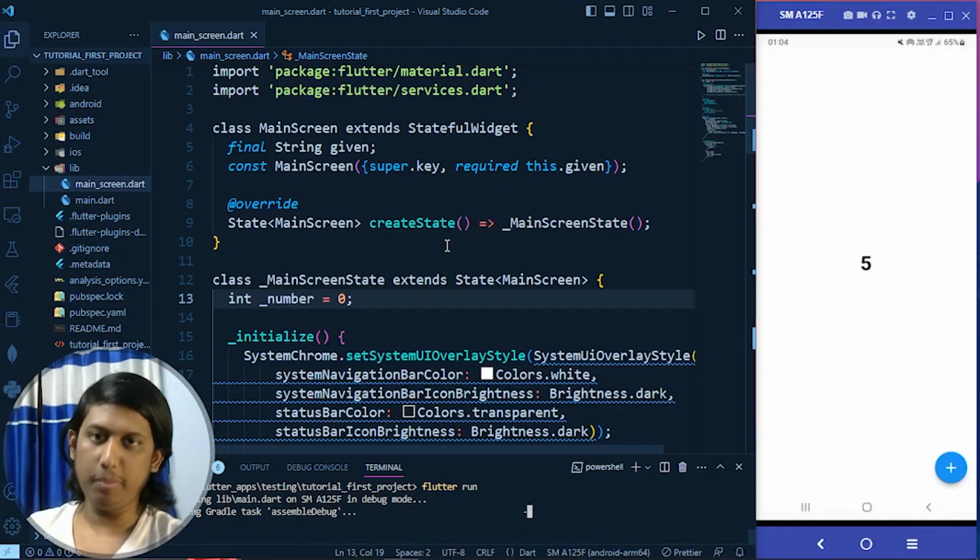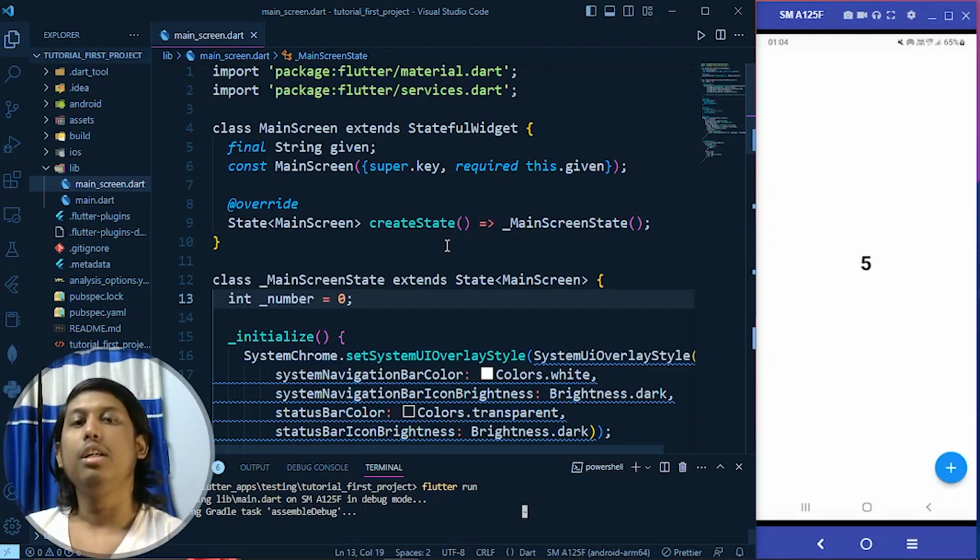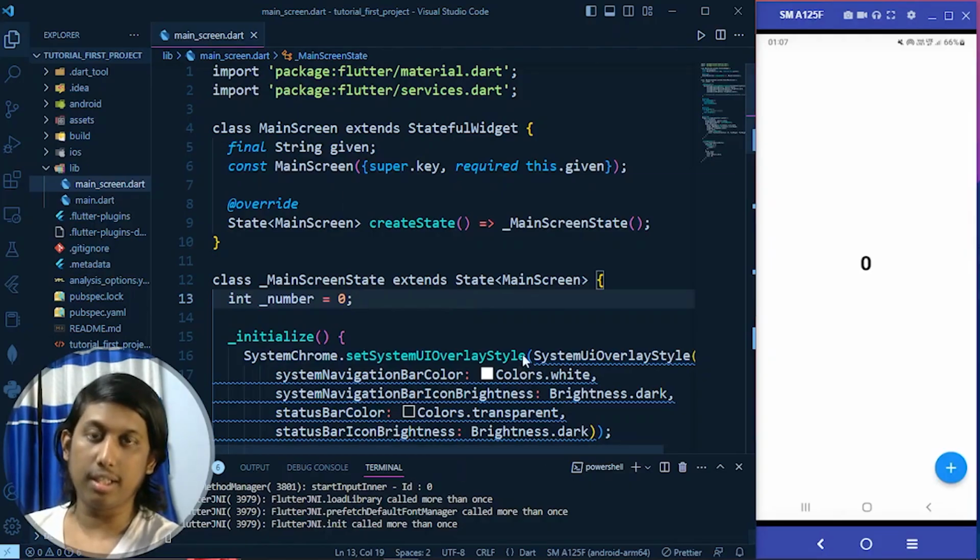As we installed a new package connected through native code as well, it will take time to download and build the Gradle configuration. So guys, our project has started again, and let's use SharedPreferences.